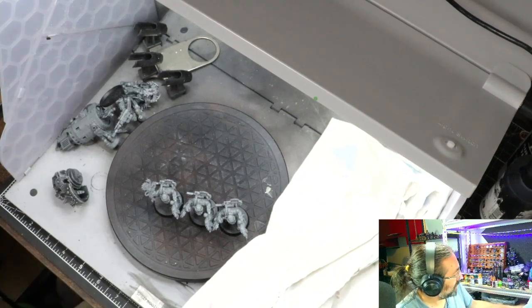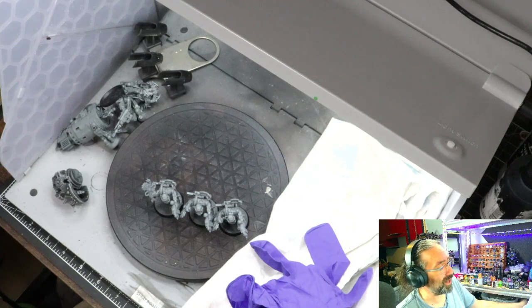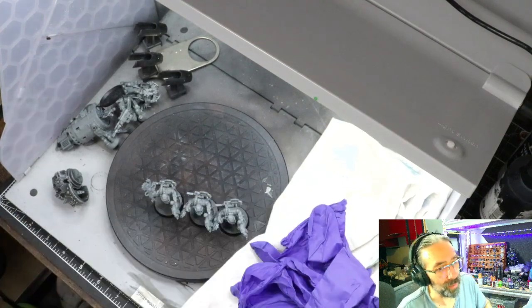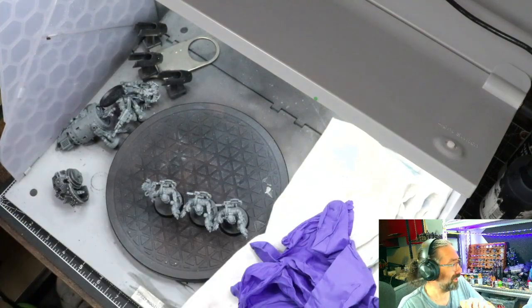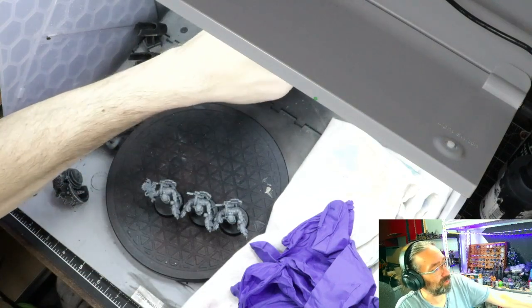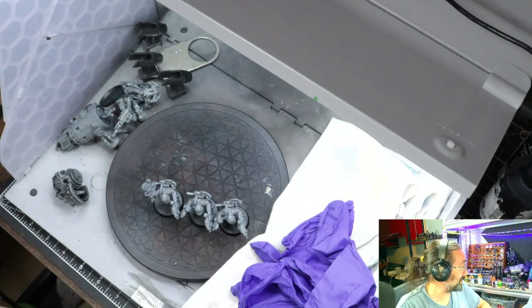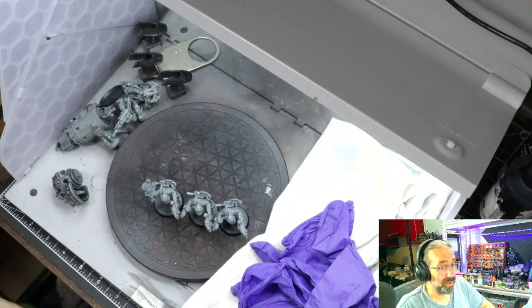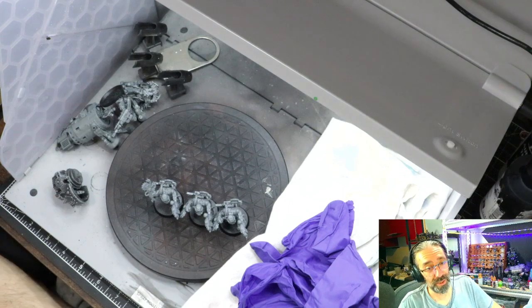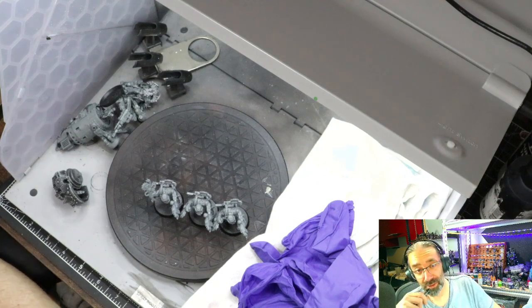So out the gate, we're going to glove up. You can see the hood, it's going to be venting air out. I don't think I'm going to wear the mask because I'm only priming, and you only live once. I find that this thing pretty much kicks primer out the window, no problem. I will mask up later if I get to any of the acrylic varnishes, because those things do vent out, but good Lord, that's like hallucinogenic good times.